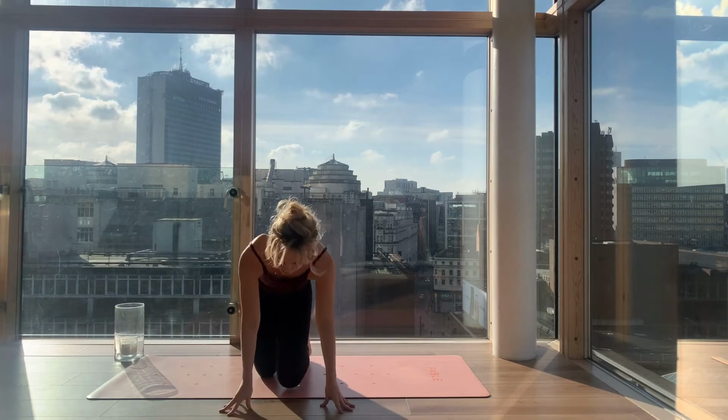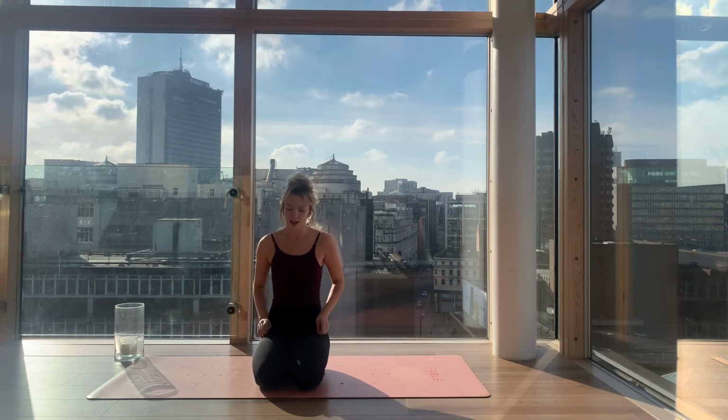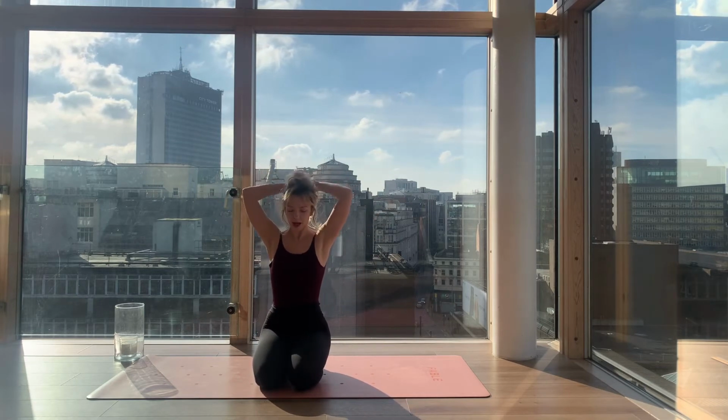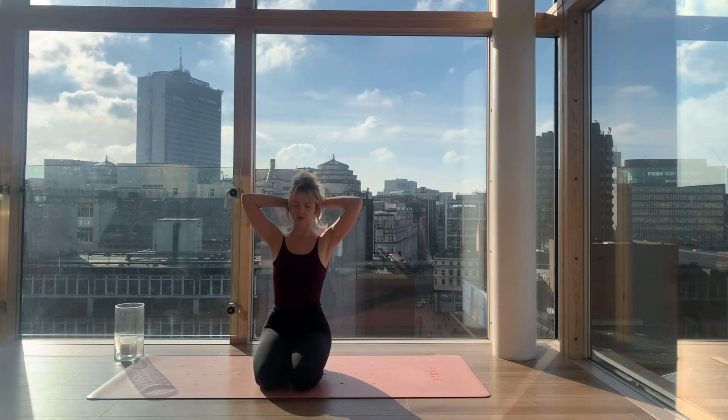Let's take a moment here. So hips over the heels, shoulders stacked over the hips. Interlace your hands behind your skull, and then allow your elbows to wing out here. Bring your chin away from your chest. You open your throat chakra.